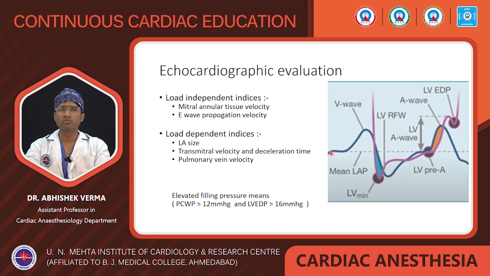This is the diagram showing the LA pressure and the LV pressure by the purple line, and this is the mean LA pressure. The aortic valve is open here, the mitral valve is closed here, and the mitral valve is open here. Due to the suction of the LV, a gradient is created between the LA and the LV, which leads to the E wave in the echo, and further there is equilibrium of the LA and the LV. There is a diastasis phase, and after that the atrial contraction occurs. Again a gradient is created, which leads to the A wave, and after the A wave, this is the LVEDP.